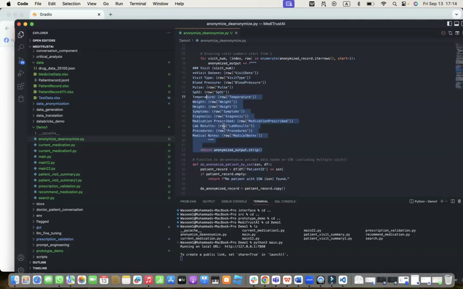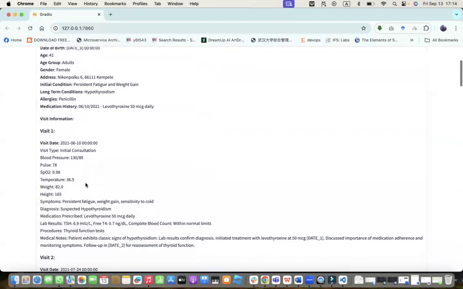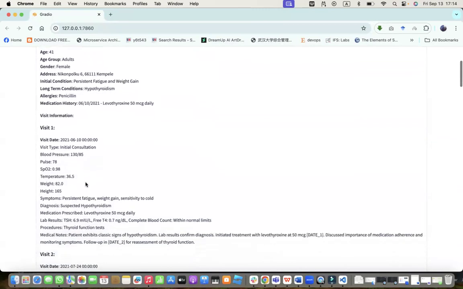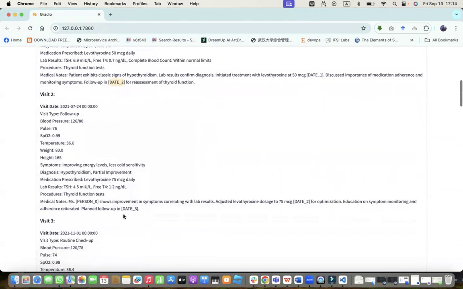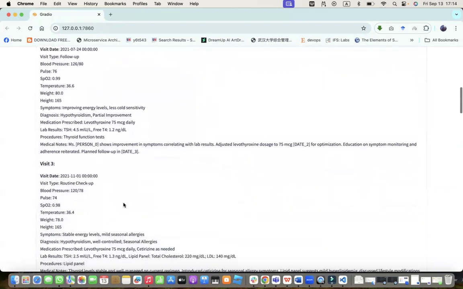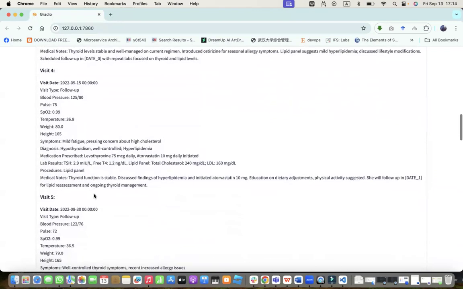You can see here, for example, this is a medical patient note, and somewhere here was data that should be anonymized. It's replaced with this pseudonym.